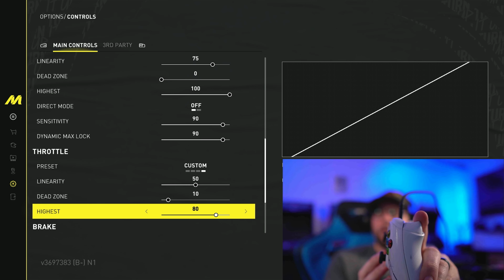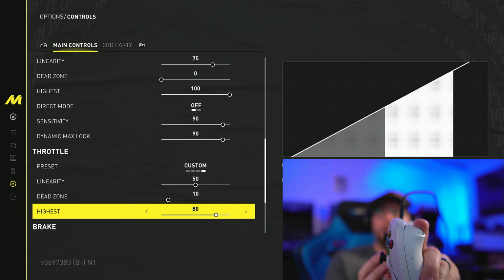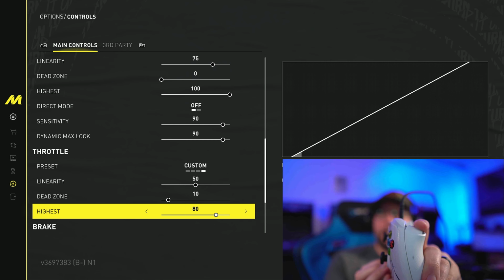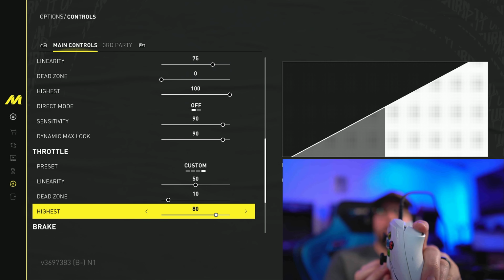Now the highest obviously is the same thing. It just limits the very, very top end. So I'm full throttle with pulling my trigger that much. Whoops, that much. Oh, it's hard to keep it there. But if I pull it more, it doesn't give me any more throttle. It's already at the top of the box.